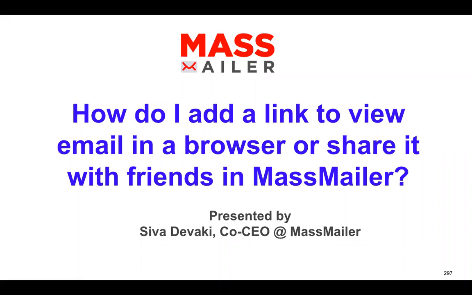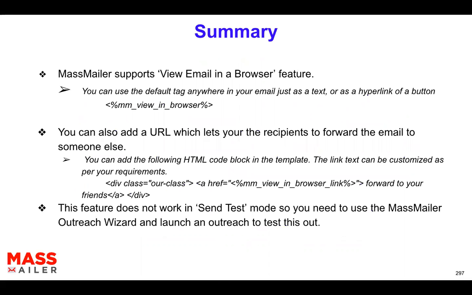So how do you really add a link to the email in a browser? Whenever you send an email campaign, the recipients would receive the email. But if they really want to look at it in a browser, how do you do that? And also, if you want to give them a link to forward to their friends, colleagues, or anyone else, how do you do that? These are the two things I'm going to talk about, and it's quite simple, nothing complicated.